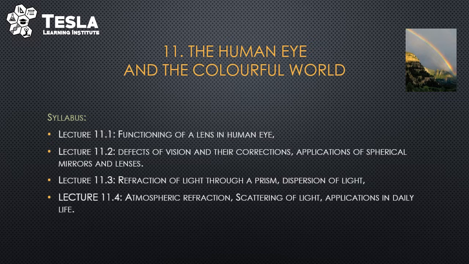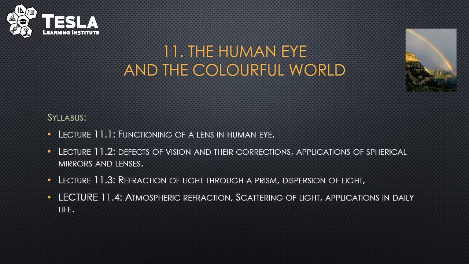So this chapter is basically about your ability to see the world around you, which is very colorful. We're going to understand why this world is so colorful and how you can see so many different phenomena around you, what enables you, right? So we're all going to discuss that in this lecture.